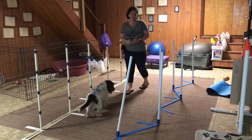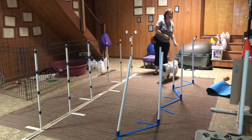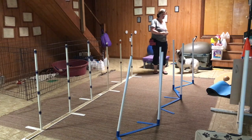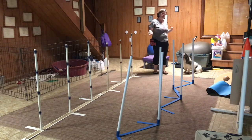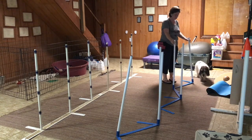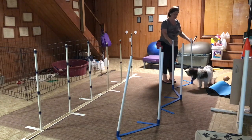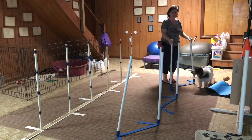If she had never seen weave poles before, I would probably have had to either lure with a treat or use a hand target in the beginning. You can use your hand target at this level for your finished trick product, but you can't use a lure when you're actually showing me your trick for titling purposes. But that doesn't mean you can't train that way. But what I would do is, as the dog got better and better, I would just move the poles slightly closer and then slightly closer until they're all the way up. And as I said, you could start much wider than I even did.